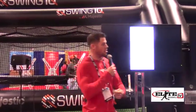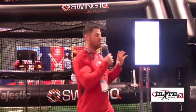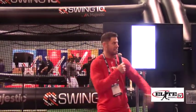The bat sensor is telling us the story of what happened at contact, and we're all concerned about what's going on with that ball-bat collision. But what is determining that collision is exactly what you're going to see here. We have to rewind and find out what the body did to produce that said bat path.